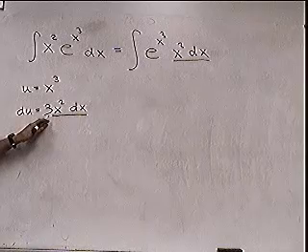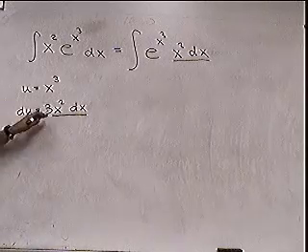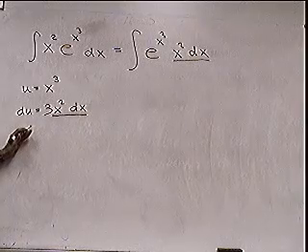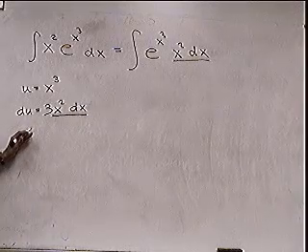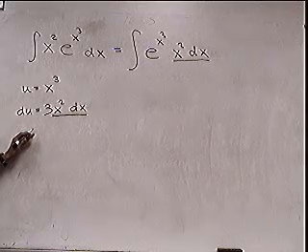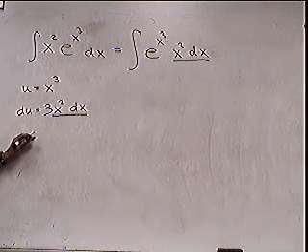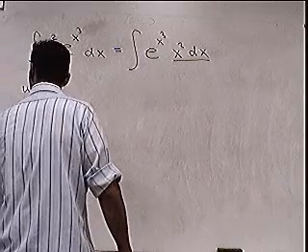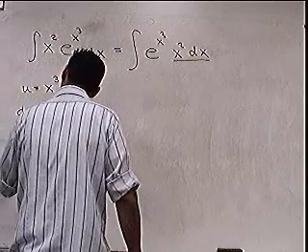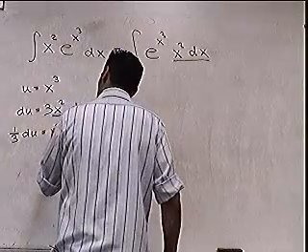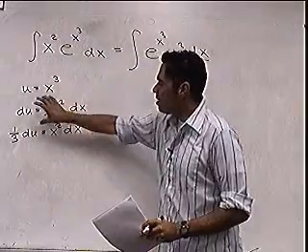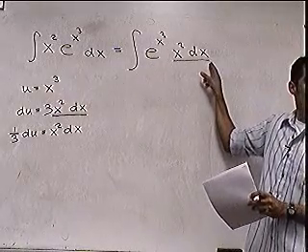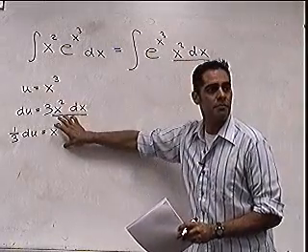So to get rid of the 3 here, what can I do? Divide by 3. Divide both sides of this equation by 3. Or multiply both sides by 1/3. Now, there are different ways to teach substitution. So I know for those of you who have seen this before, if you're comfortable with a certain way, stick with it. But this is the way I teach it. So I multiply both sides of this equation by 1/3. And so now what I've done is I've kind of massaged this to make it look like the piece that's in here. So now I have an exact match. This and this. With me?